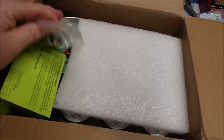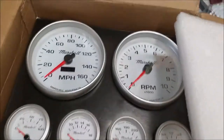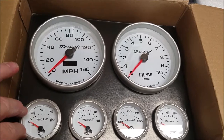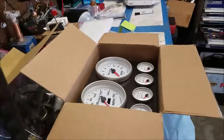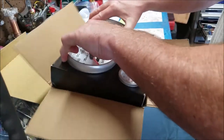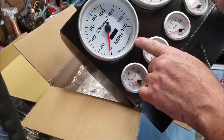Anyways, this gives the car personality. Yep, gauges. Look at that. They're Marshall. Where are they from again? Anaheim? There it is. Anaheim, California. I got exactly what I wanted. Gauges. Two 5-inch and four 2 1/16, I'm pretty sure. Yeah. All right, let me pull them out. Oh, it's right there. Marshall, Anaheim, California.